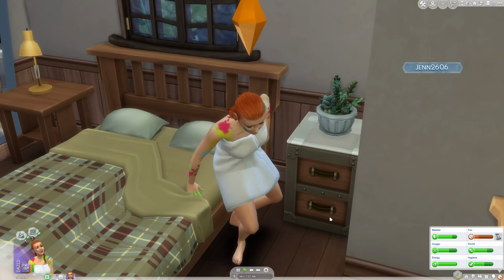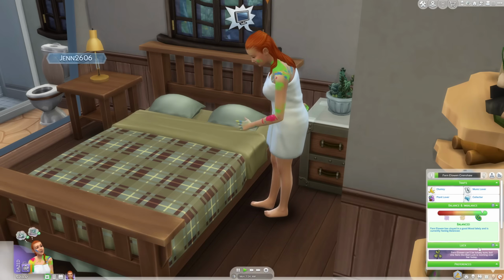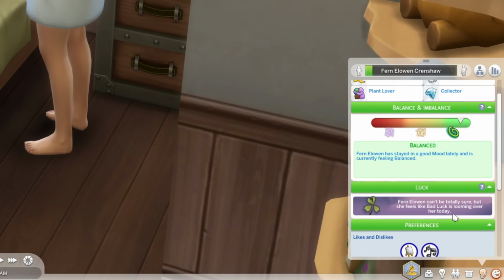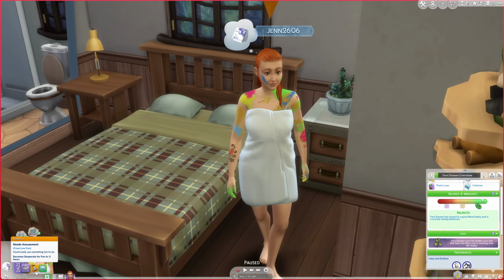Fern woke up this morning with a looming dread washing over her, and I think that's probably because her luck is pretty awful today. It says Fern Elowen can't be totally sure, but she feels like bad luck is looming over her today. And that it is.